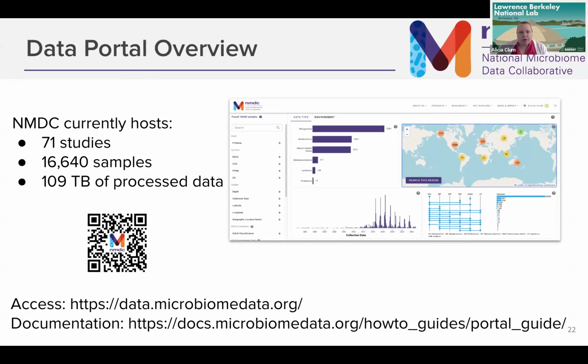So this is our data portal. It's a UI for accessing multi-omics data. We currently host over 70 studies, over 16,000 samples, and over 100 terabytes of processed data. I've included the QR code here to access the URL and documentation. We have monthly releases, and after that, we have a round of going through our documentation. So we make a strong effort to make sure our documentation is up to date for all of our tools and the workflows.